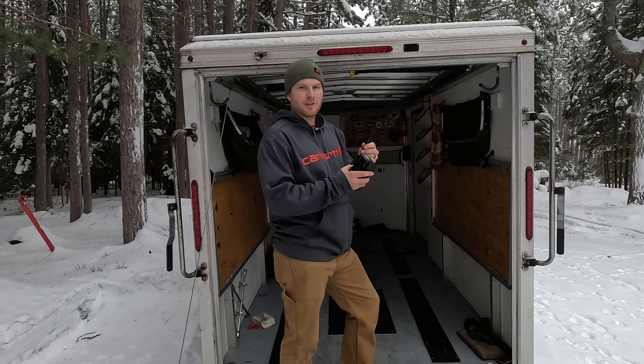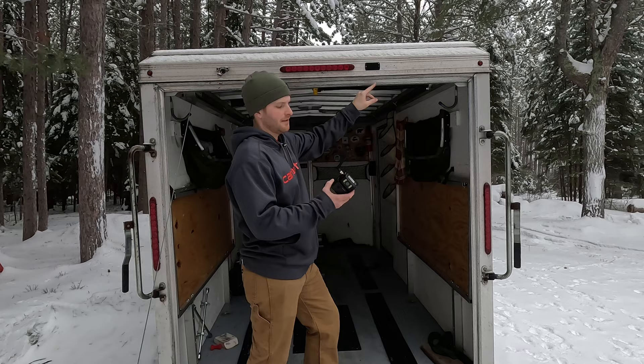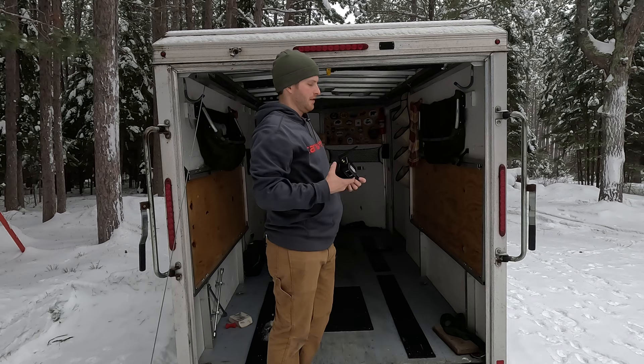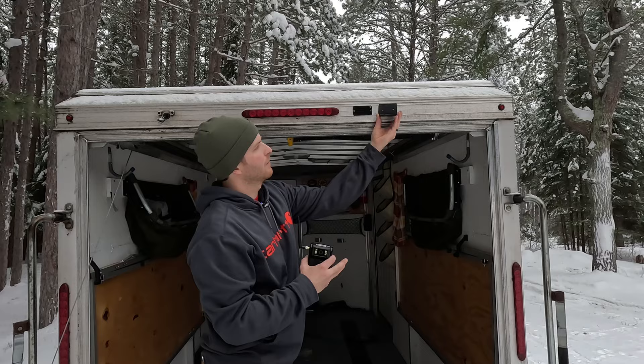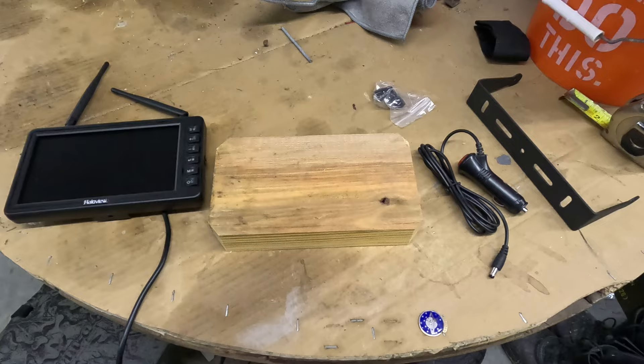To install the camera on the back of my trailer, I was going to use that metal plate that came with the kit and I installed it on here, but there's an issue with my trailer — there's a lip right here and the magnet is high up on the back, so it can't go low enough to get it. It sits there, but it's pretty loose. That's an issue with my trailer, not so much the plate. So instead I fabricated — I just took a piece of angle iron steel, put a gasket on the back, drilled a couple of holes, and I'm going to mount that with some screws. There's also a magnet on the bottom of the camera, so it'll sit on a shelf right there and be a little bit more secure.